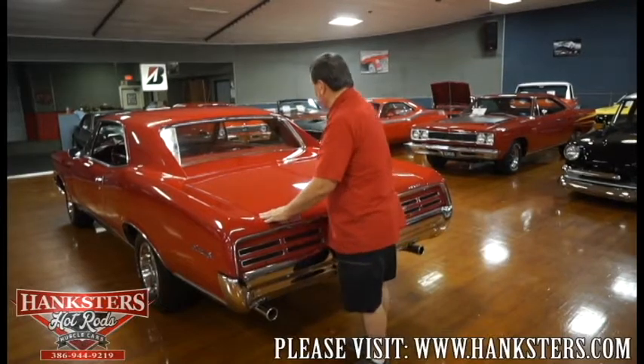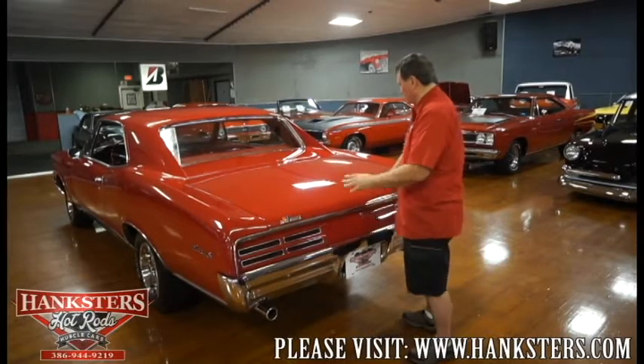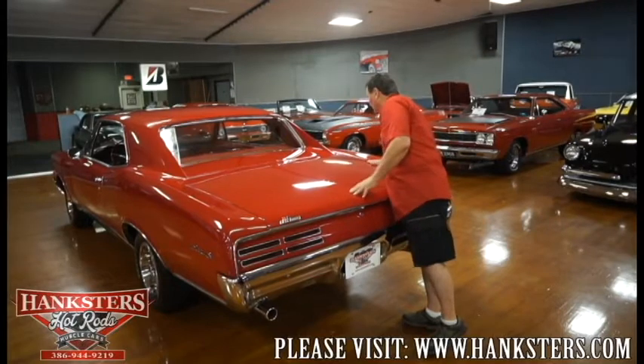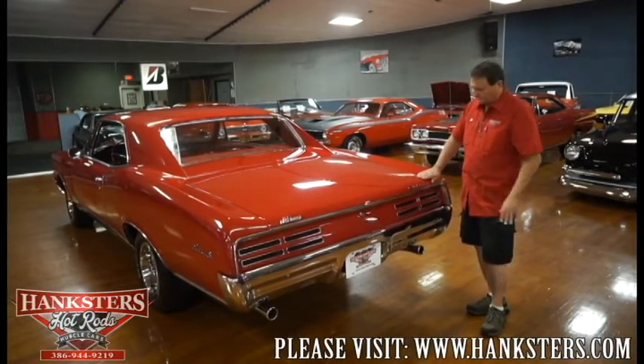The fitment of the deck lid is just fantastic. The finish on the back of this car equals that on the front and down the driver's side. There's no orange peel to it, no warping, no deviation, no bleed-through anywhere in the paint. The car is just an incredible, incredible restoration.